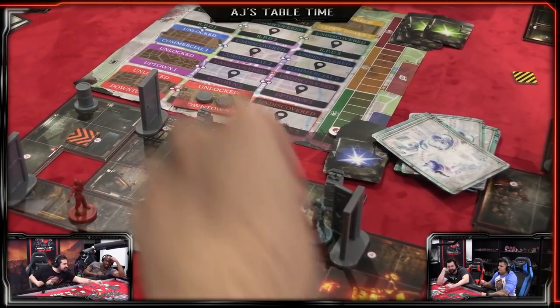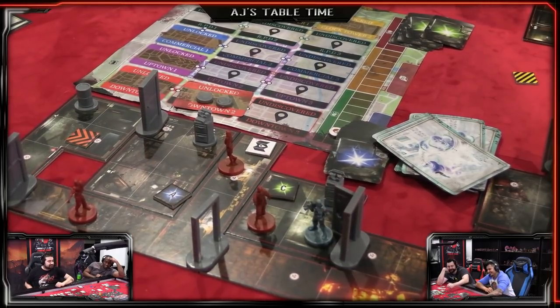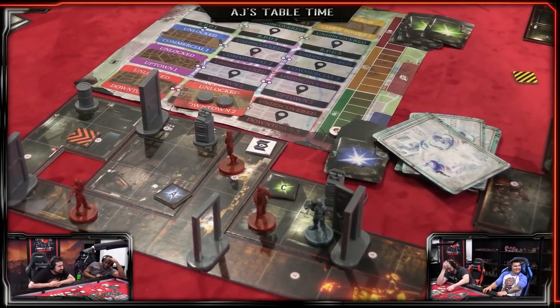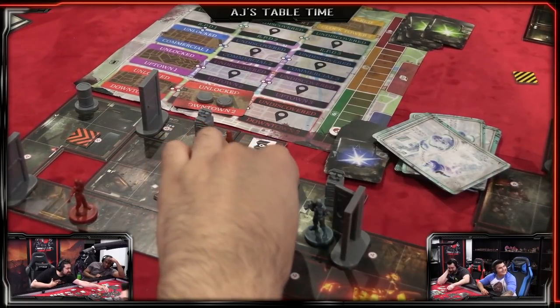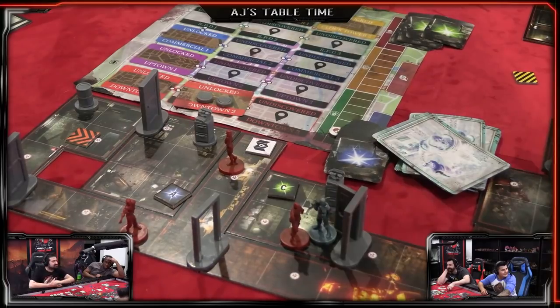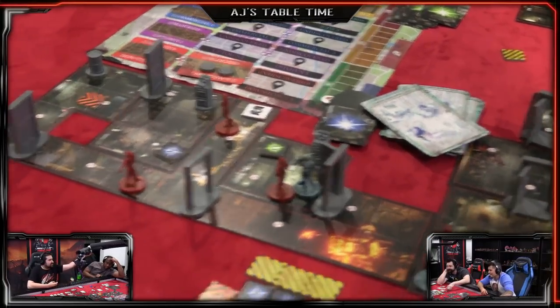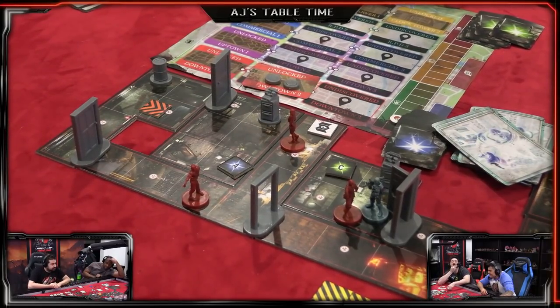Well, your action phase is already over, so don't worry about it. I would have failed. Damn it, I can't roll. And then it's their turn, so this one comes over. This one comes over. And this one comes over. Yeah, but they're the bad guys. So okay, what do you want to do, Ray? And then Joe has to draw a card. All clear, except for the zombie in front of me.